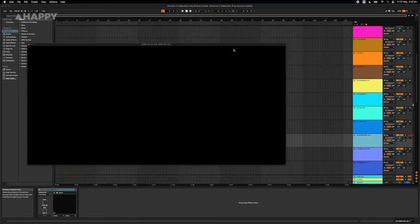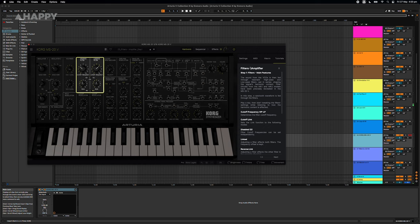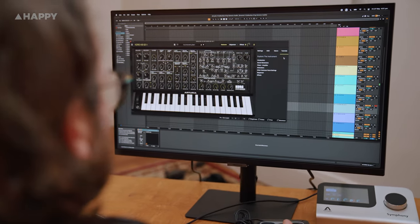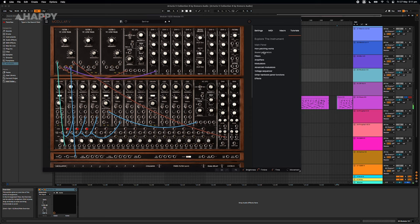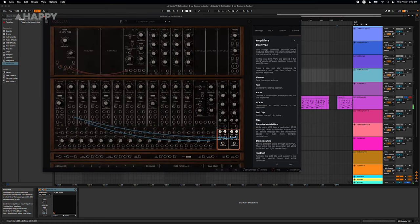I would like to point out a feature that a lot of people might miss across all of these instruments, tutorials. On the top left menu, you'll find tutorials, and that opens up a bar on the right-hand side, and that points to sections of the instrument. So for example, if you want to learn about modular synthesis, you open up the Modular V3, and the tutorials will guide you through how to use this monster of an instrument, and it points you and directs you to the sections.